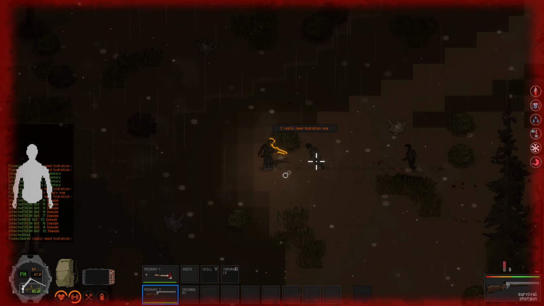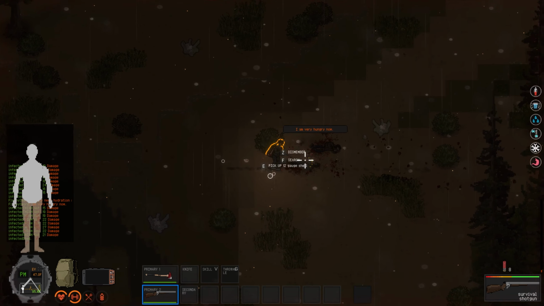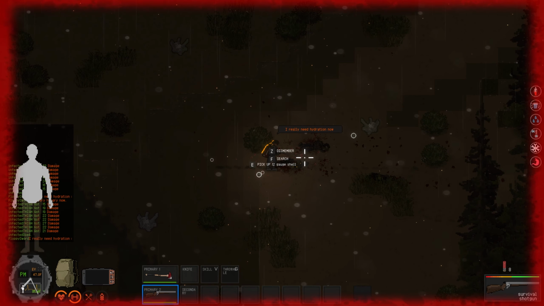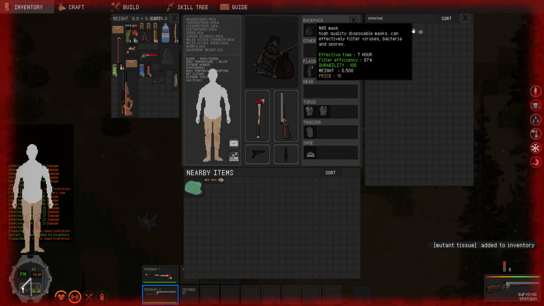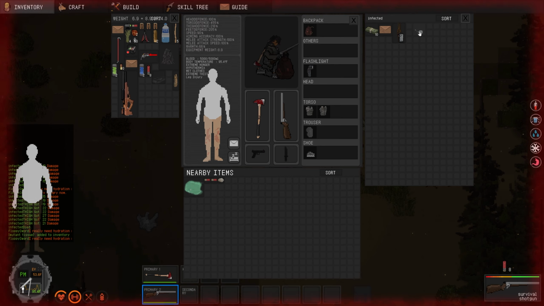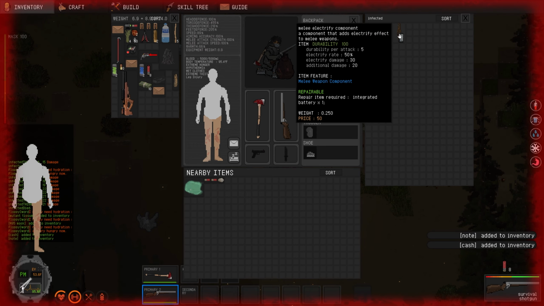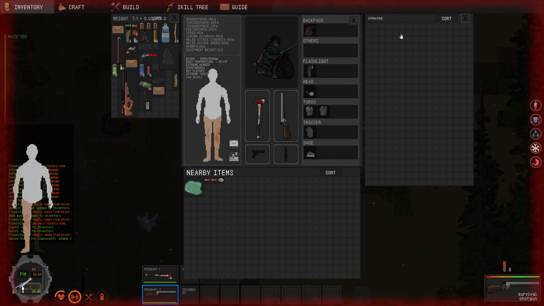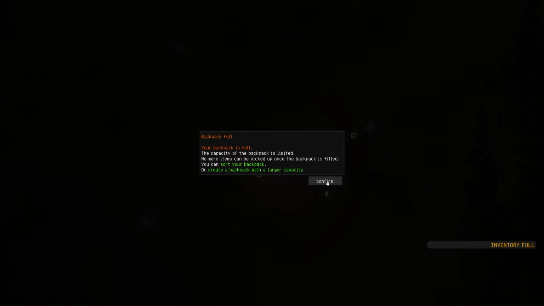Shit. Was that a Fallout thing? What was that? Let's search first. Mutant tissue. N95 mask. High quality disposable mask. Can I put that on? It's not fitted to me though, so I didn't do the test. Melee electrify component. Component that adds electrify effects to a melee weapon. Backpack full.